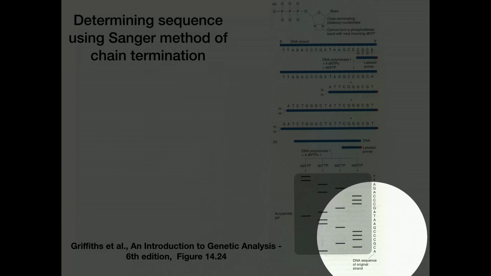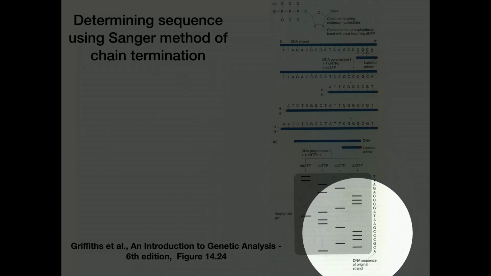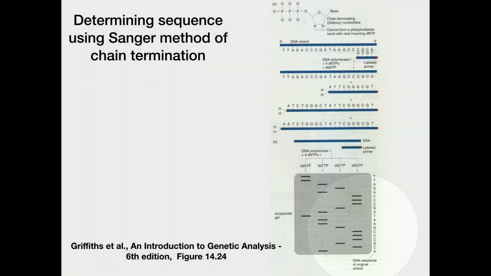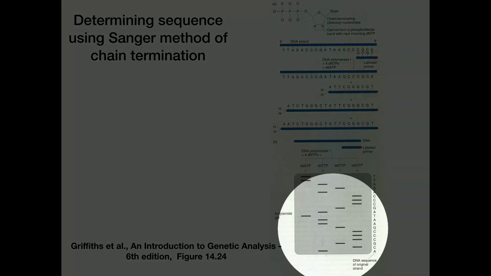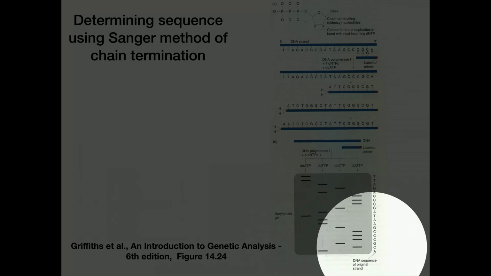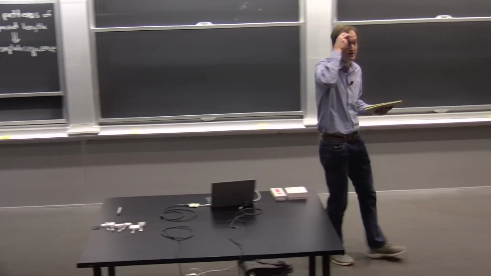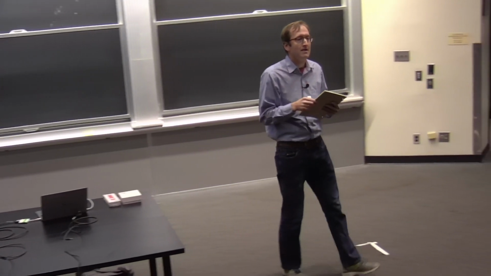The next fragment up would be this one in the dideoxy GTP lane, and that indicates that one nucleotide beyond this A is a C position, and so on and so forth, such that you can order the fragments and see which reaction has a fragment and then read off a DNA sequence. Okay, so conceptually, that's how you would read off the sequence of a given strand of DNA, okay?